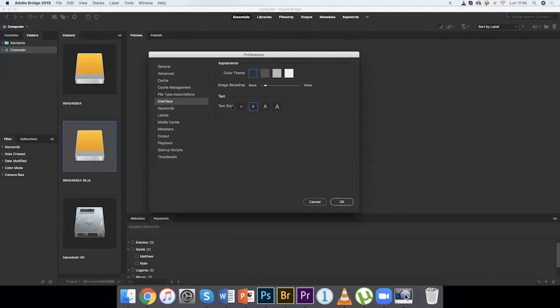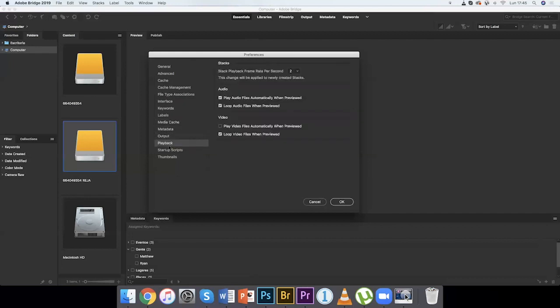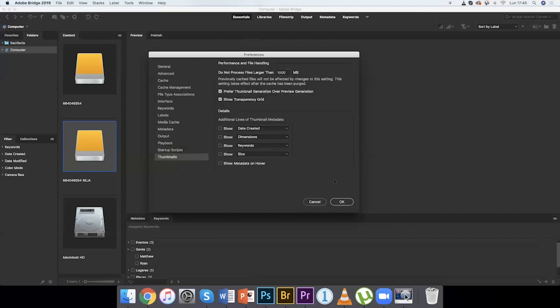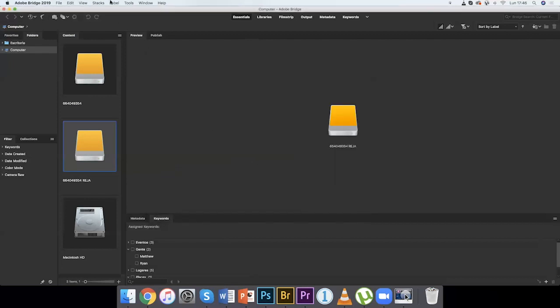Then also the text size, we can change it. It's up to you. You can check and see a little bit how it works. Keywords, which I will explain how to use, what the labels are also, we will go through all that information. But here, for example, it's everything that you can find and change, check, or put in a different order, with different keywords, different shortcuts or colors, whatever you want. And then the menu, the upper part, which we are going to explain in just a little bit.